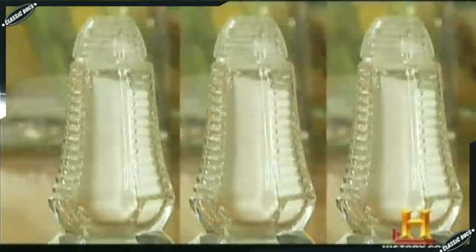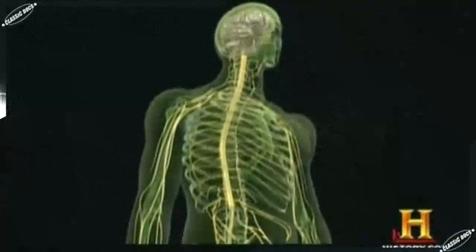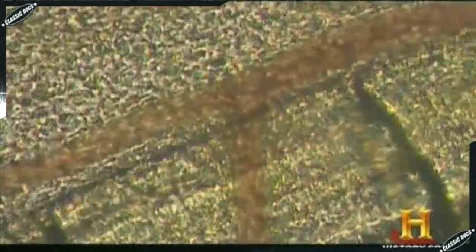We all need salt to survive. The adult human body contains over half a pound of it, enough to fill 3 large shakers. Our bodies are basically big electrical machines, and the salt is the electrolyte that keeps everything in balance, keeps the electric charges going in and out of the cells. It aids in the functioning of our nerves, the brain, and almost every other system in the body.